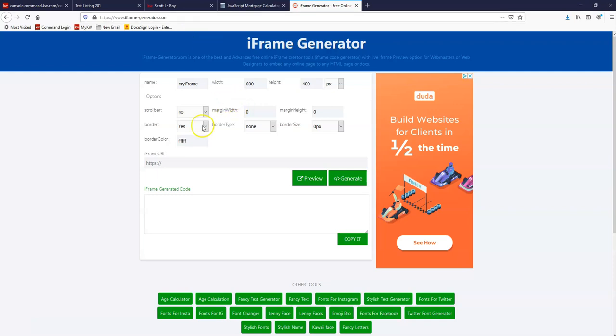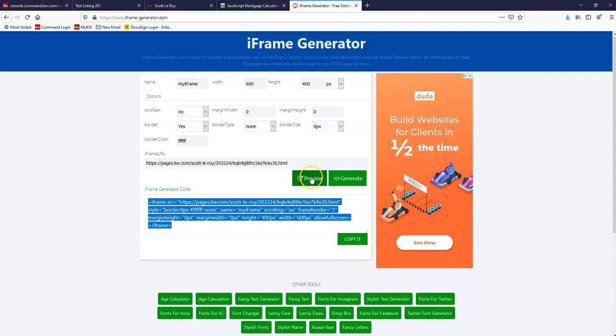And you can use this to generate an iframe for images, videos, any URL that you have. This will essentially create that iframe code for you. So once you guys have that populating, I'm just going to right click where it says iframe URL, and I'm just going to paste my URL in there. Once that's done, I'm going to click on generate and then preview. You'll always want to preview the iframe code just to make sure that it's not cutting information off and to make sure that everything is, again, just populating the way you want it to before you go ahead and add it to your website.